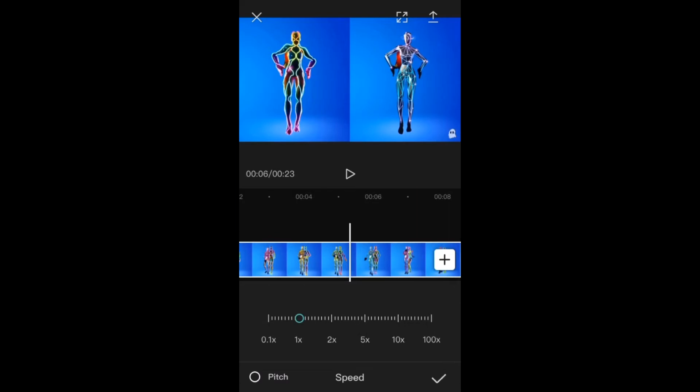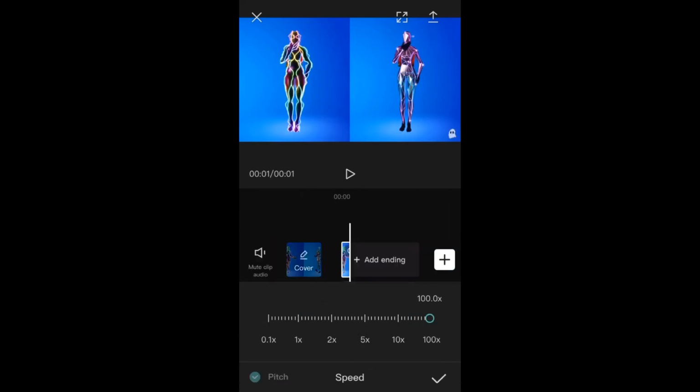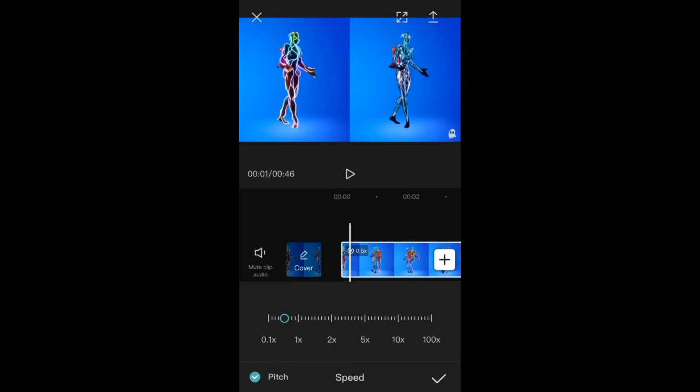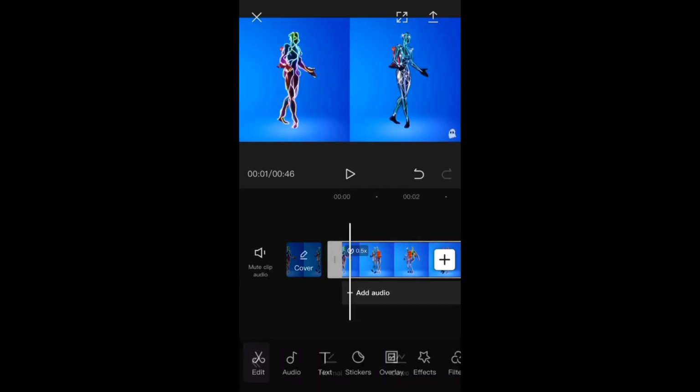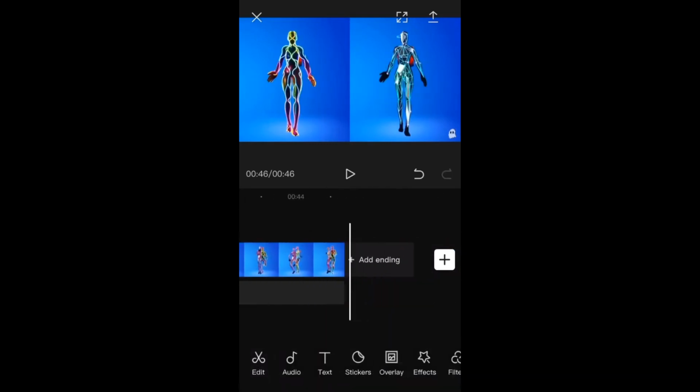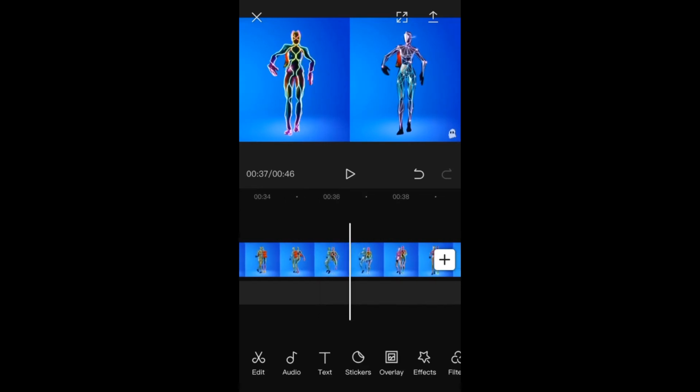If you click normal, this changes the whole video, so you could make it 100 times faster, which literally makes it half a second long, or you can slow it down to 0.5, which is what I do. So I make it half the speed basically. So I'm going to click the yes, the arrow. The bad thing is this does make it literally so long.